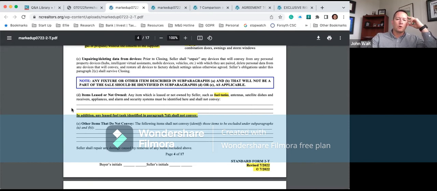We get quite a few calls of agents who have not quite done as much inquiry as they should at the beginning of the transaction. And then it turns out something is leased and not owned. Well, you have to understand your seller can't convey more than what they own. So if they've got a fixture on the property that's leased, they can't transfer anything more than what they own as a result of having that fixture installed.